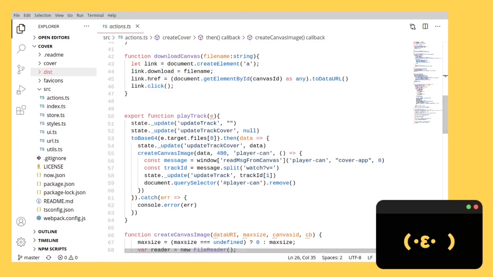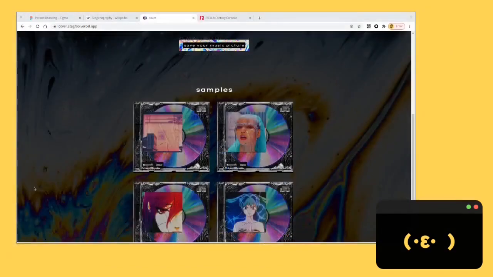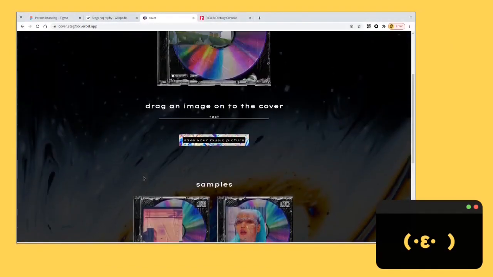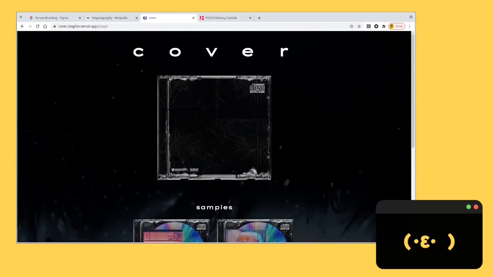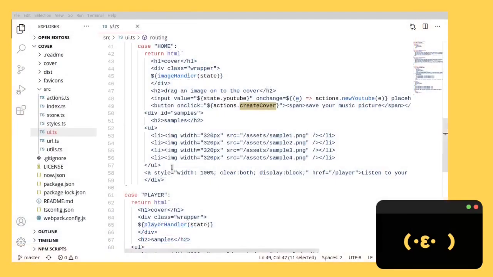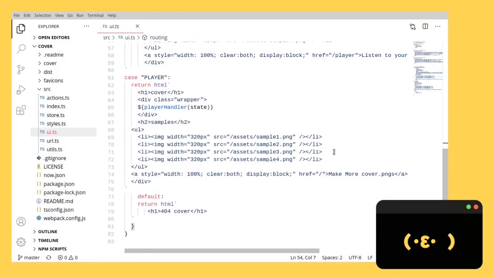So we go down, and we might just jump back to the web, and we're going to talk about that player here. So this player again uses layers on the UI. We've got the 4 example images, and then we've got the player handler.